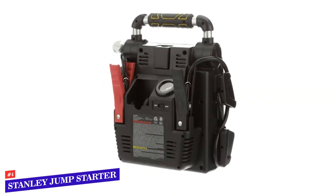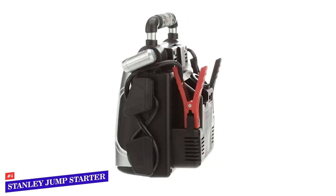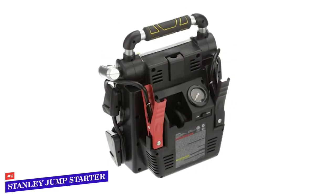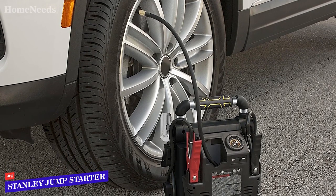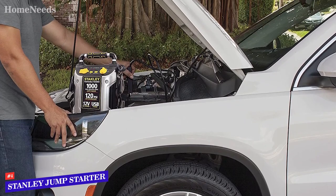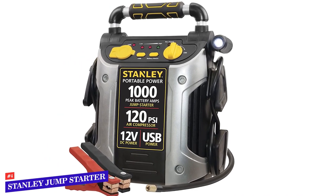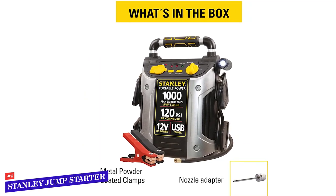Number 4: Stanley J5-C09-1000 Peak Amp Jump Starter. At a bulky 18 pounds, you might ask yourself, what kind of utility am I getting out of this? If you want a portable jump starter and a built-in swivel light, you're in luck. The Stanley J5-C09-1000 is heavy because it's also an air compressor, so if you find your tires are low on air, you can fill them right back up. Our testing did reveal the jumper cables are kind of short, and the air compressor hose is likewise short, but the unit did jump the test car each time we tried it — it wasn't short on performance.